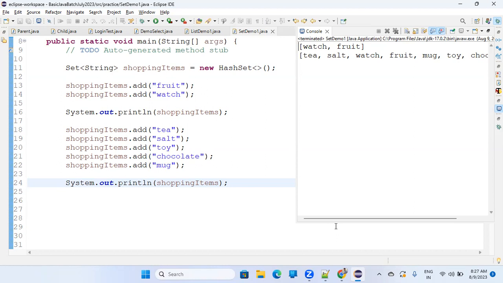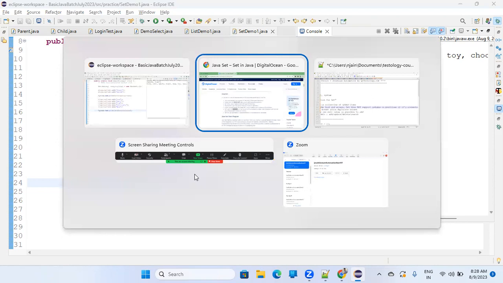But in a set, it's not like that. Once you add to the set, if I ask, without printing it, what is at the third place in your set of shopping items, you will not be able to say that it's tea or salt. Okay, it's different. Understand it.